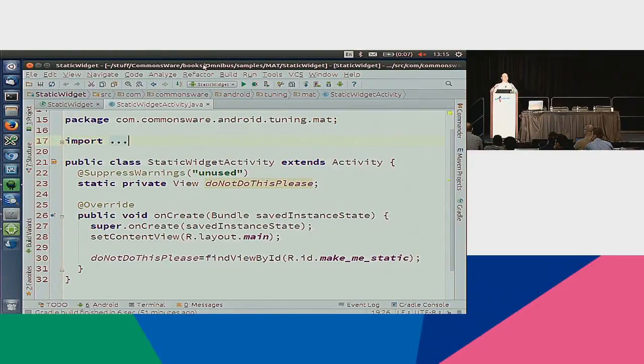You may say, oh, I'm writing the chat application. I really want to be able to have this service that's got the socket on the thread going to the chat server. I want to be able, when messages come in, to update my chat transcript. Oh, I'll just take my chat transcript widget and I'll stuff that in a static data member so my service can go get at it. Don't do it. Because you're going to possibly introduce a memory leak.